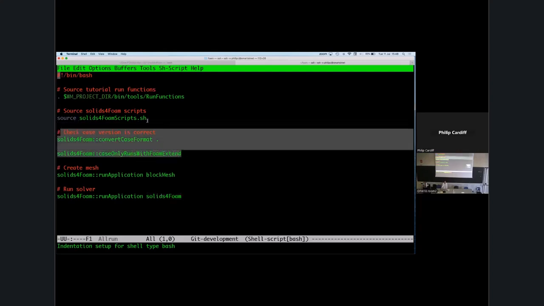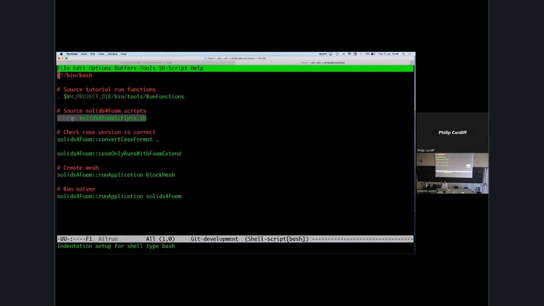There's a couple of scripts. You'll notice here there's something called solids4foam-scripts.sh. This is essentially a small number of bash functions, primarily to convert the case to the version of OpenFOAM you're using. By default, all the cases are set up for foam-extend, but when this case convert is run, it looks for the typically small, subtle differences and makes those changes in the test case. So symmetryPlane maybe becomes symmetry, or some dictionaries might be lists in one version. It just goes through and makes those changes specific for solids4foam.